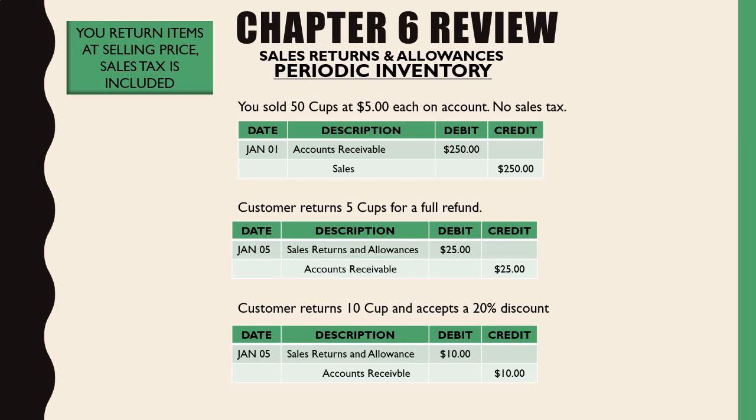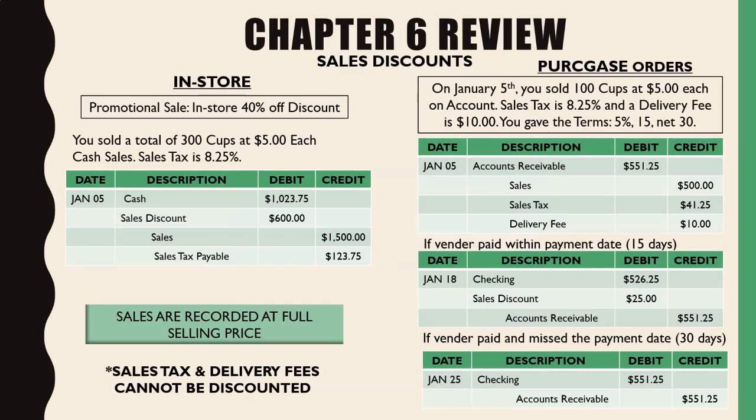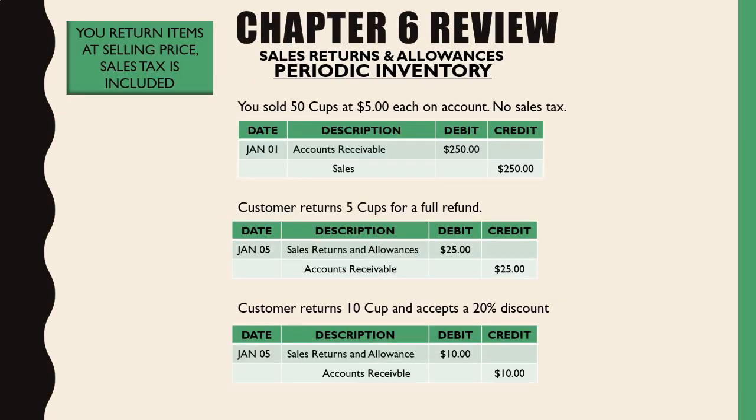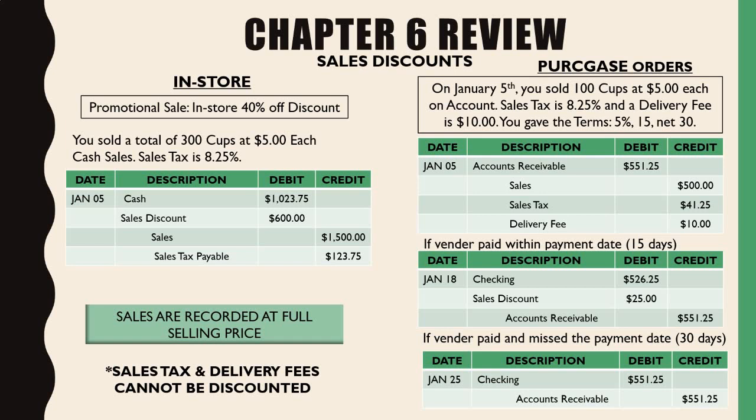You're going to give them sales returns and allowances in whatever form of payment they paid you in. If they decide to miss the discount due date or anything like that and you are giving them an allowance, you're still going to recognize sales returns and allowances, and it's going to be a portion of the money back. Again, if you're going to be charging sales tax, that means sales tax must be included in the refund.